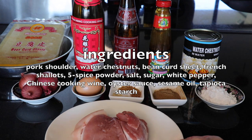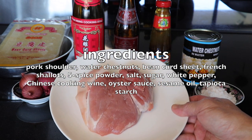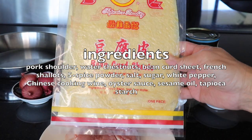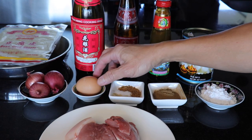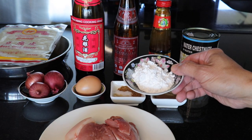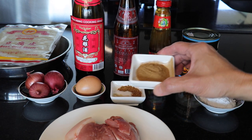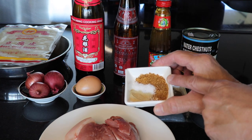Let's talk about the ingredients for the Lor Bak. To make the Lor Bak, I have about 250 to 300 grams of pork shoulder, water chestnuts, dried bean curd sheets, the French shallots, 3 of them, 1 egg, 2 tablespoons of tapioca starch, 2 teaspoons of 5 spice powder, 1 teaspoon of sugar.